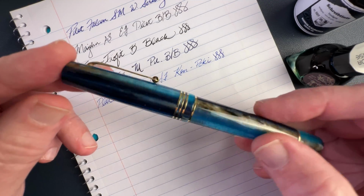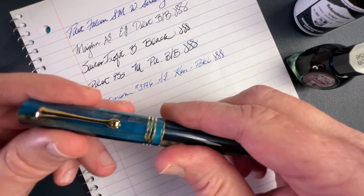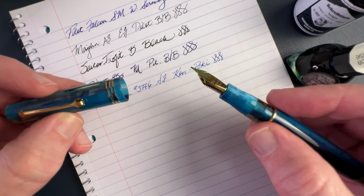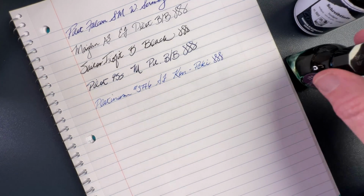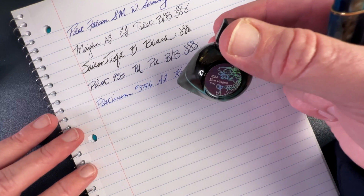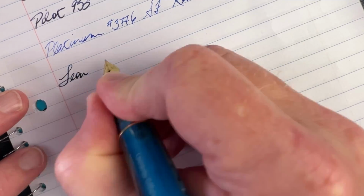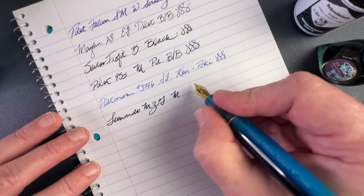And now for something completely different, we have my Leonardo Momento Zero. Had this one for quite a while, and I absolutely love the feel of this pen. I like the look of it, like the way it writes. It has just the steel nib on mine, and the current ink is the 2024 Blue Dragon from Colorverse. It says a medium nib, and it is just the steel nib.